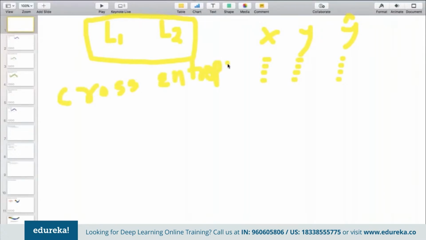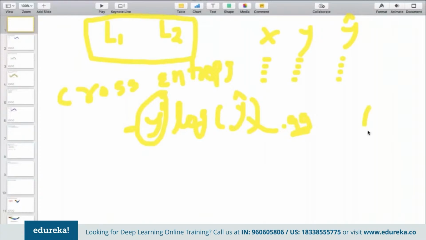Cross entropy basically is the magnitude of difference between actual and predicted. And if you recall, the function used to be yi log of y hat, something like this. There's a minus in the beginning so that it can be minimized. If y is 1 and the probability of this being 1 is, let's say, 0.99, it means very, very close. If it's close to 1, then it will be a very, very small number, like 0.000 something.